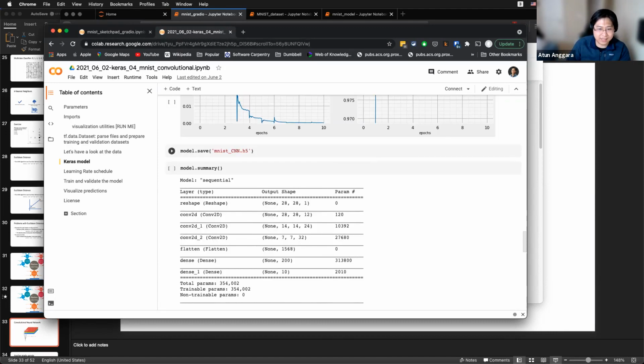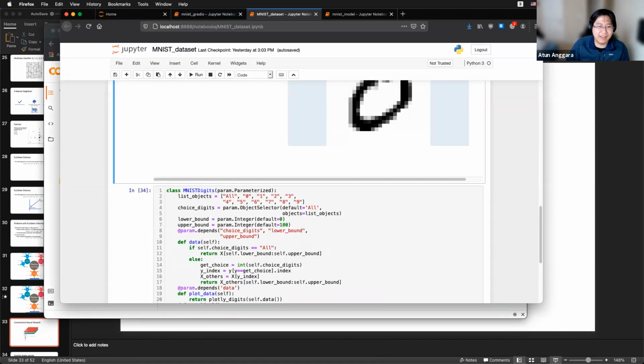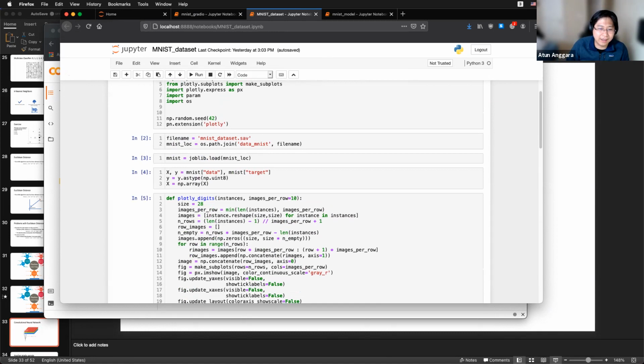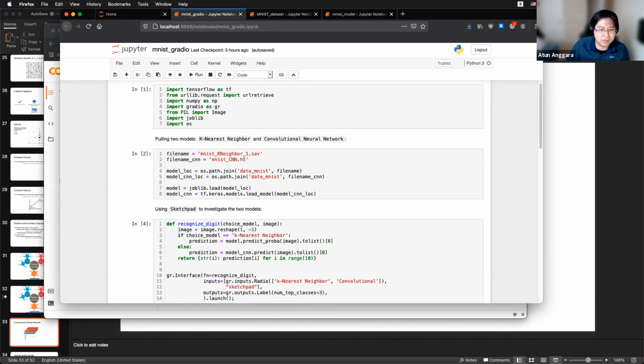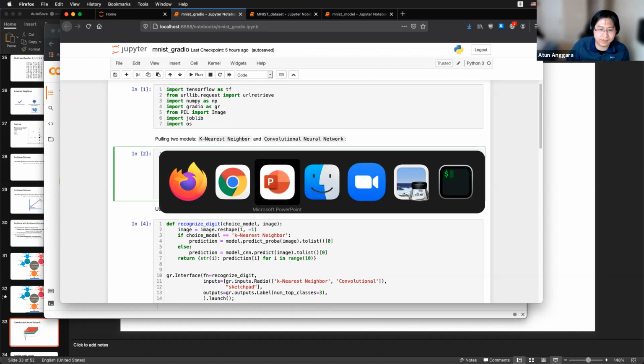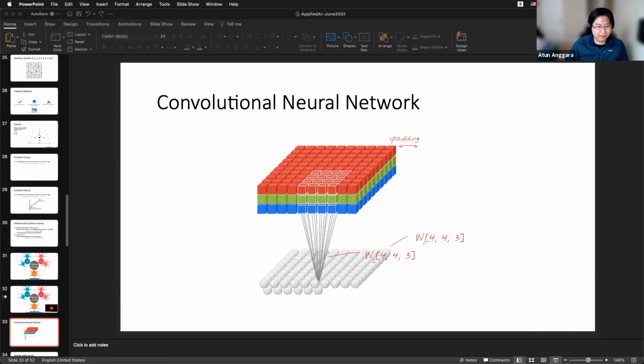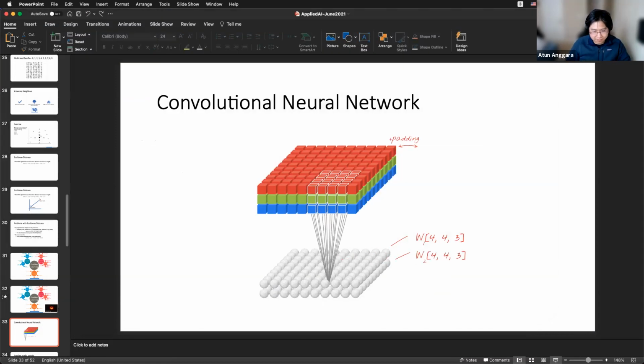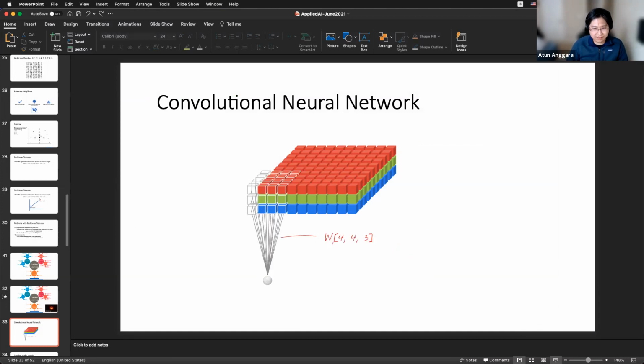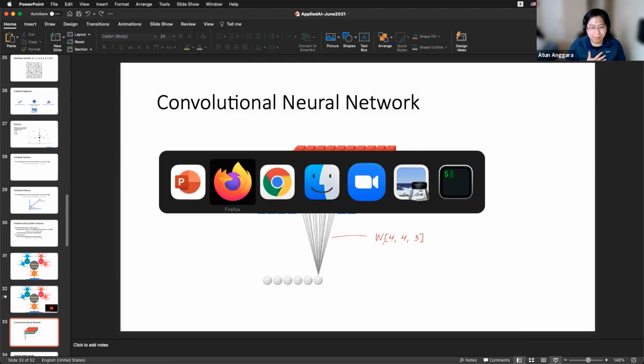And finally, I save it as mnistcnn.h5. And that's what I have in MNIST Gradio as well. So those are some fun things that I can run on my local.